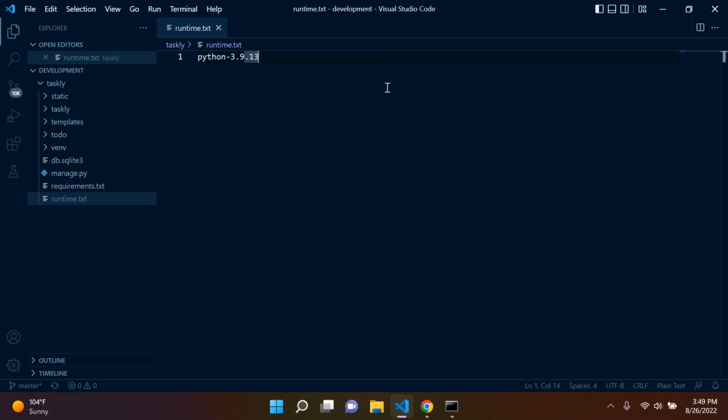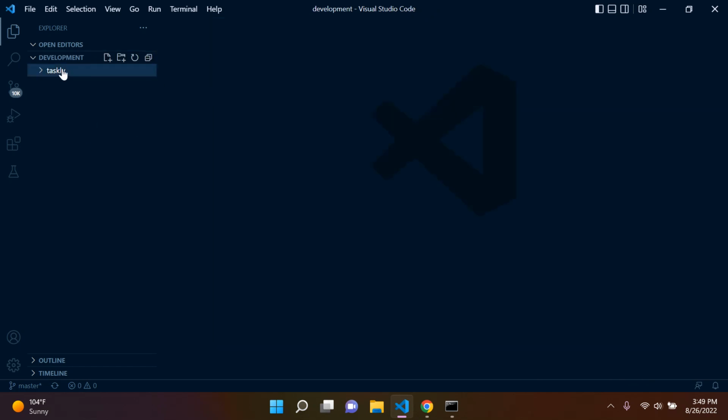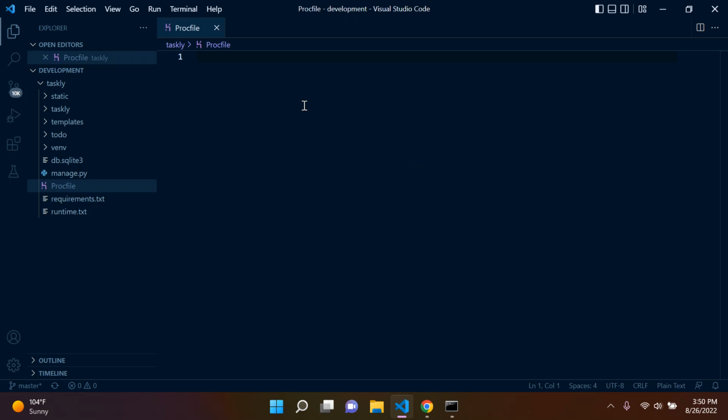Okay, perfect. That's great. The next thing that we want to do is create a Procfile. Now this Procfile is going to be connected to our WSGI server, and we can go ahead and just create that. So we can go in Taskly, say new file, and we must make sure that we do not add an extension. This is automatically going to be recognized as a file based on Heroku. So all you need to do is type Proc with a capital P, and then file. And you can see there the Heroku symbol, it already recognizes it. So we can just leave it like that.